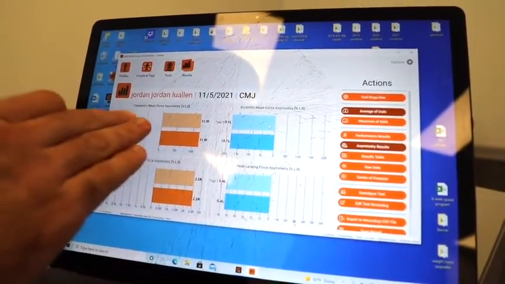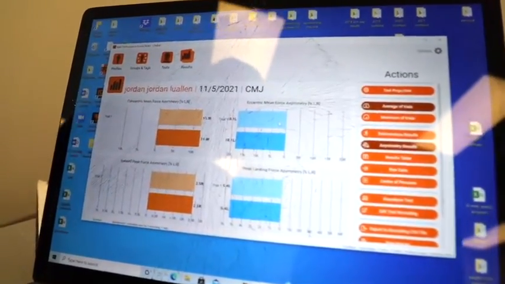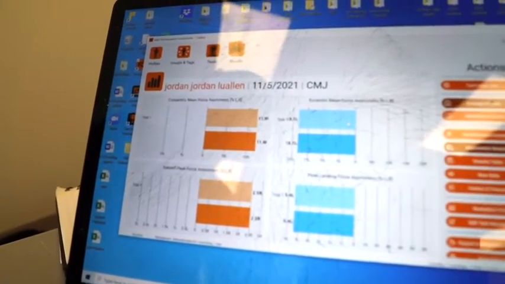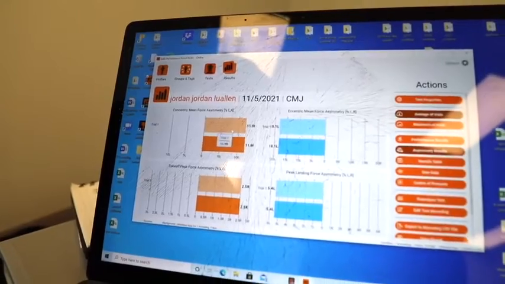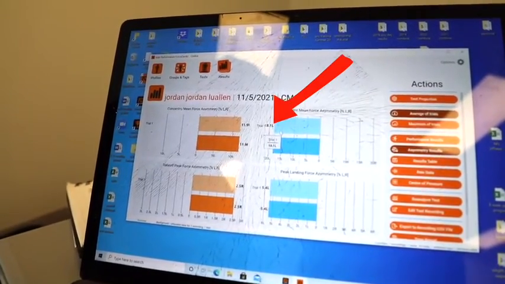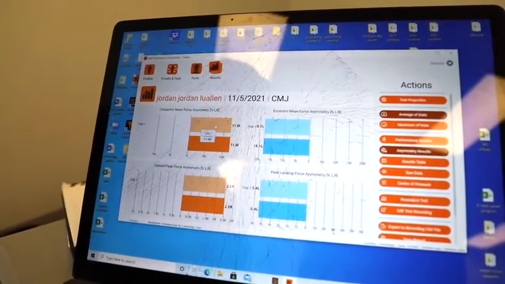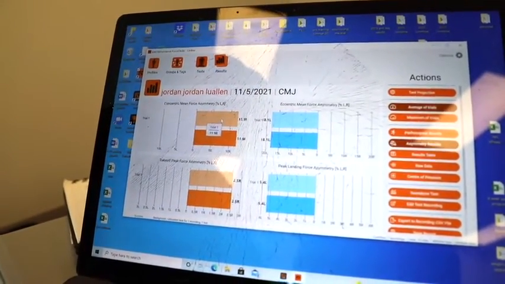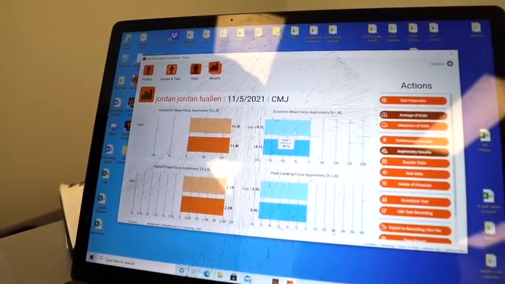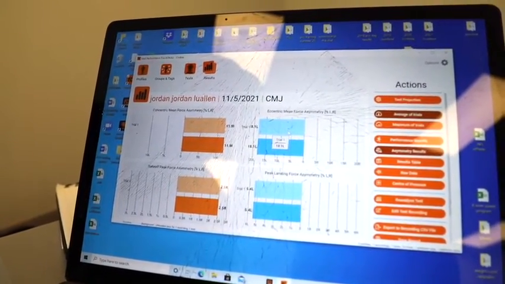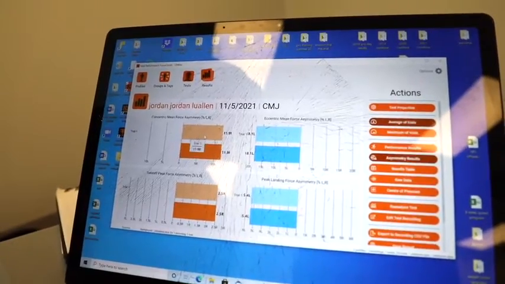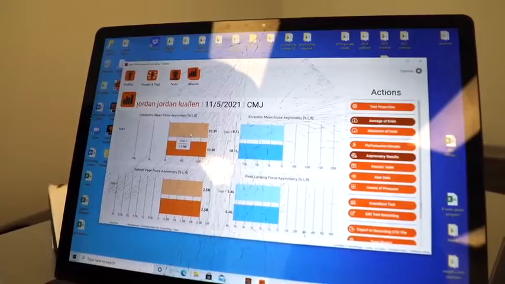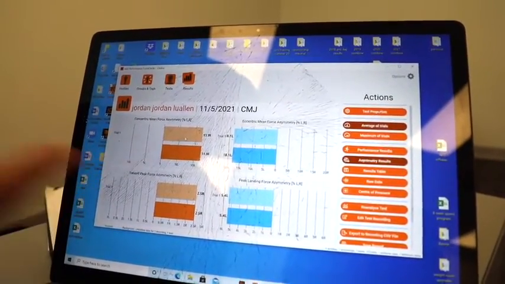The next piece that we'll look at is the concentric force asymmetry. So for this one, this will be the transition from that squat portion to their takeoff. In this particular instance, the athlete who had an 18.1% asymmetry on the eccentric, they've got an 11.9% asymmetry to their right side. So what that tells me is likely, as said before, on the eccentric portion, there's an injury that was there that caused them to favor their left side. But for this particular individual, they are probably right leg dominant, because as they go to take off from a concentric standpoint, they're favoring their right side.